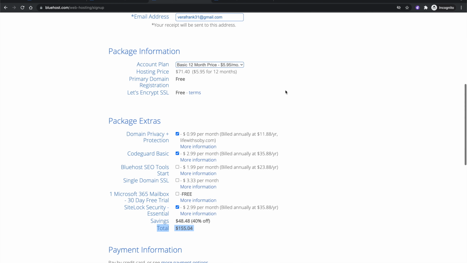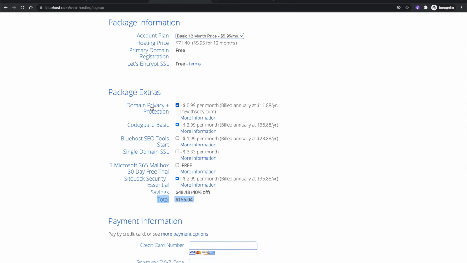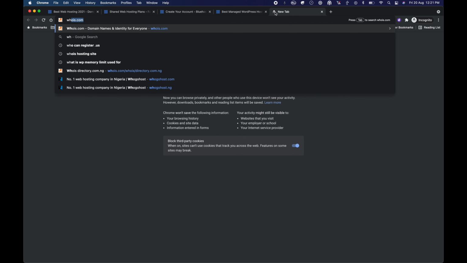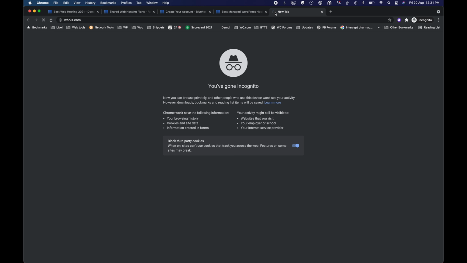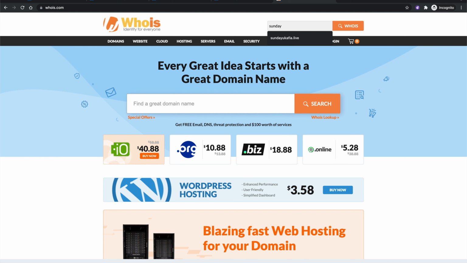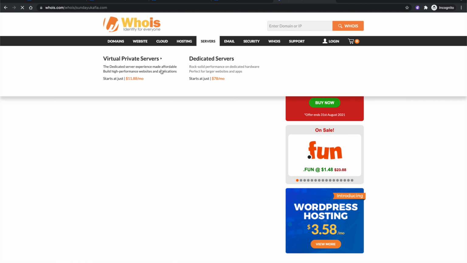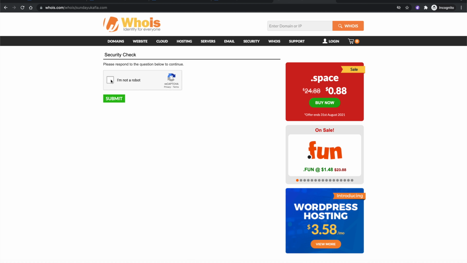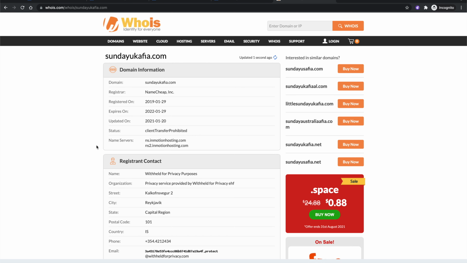Alright, I'm going to walk you through some things here. This says domain privacy, and you can see that this is adding some extra money for us. Let me quickly show you what domain privacy does. Someone can use a tool called a Whois tool to look up a domain's information. For instance, my domain is sondukafia.com. If you enter sondukafia.com and look it up, it's going to show you the information of the person who registered the domain.